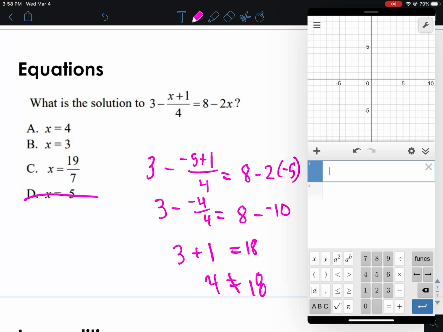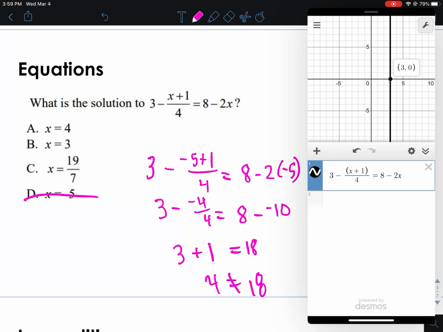You could do that, but it would take a long time. Desmos can check your answer for this very quickly. Like I said, you want to solve by hand first. But when you're testing to make sure that you have gotten the right answer, there's a trick you can use. If you type in the equation as is, and whatever variable, you would just define it as x, like this, the whole equation, it gives you a vertical line, and the vertical line is x equals 3, so that's going to be our answer for this one.